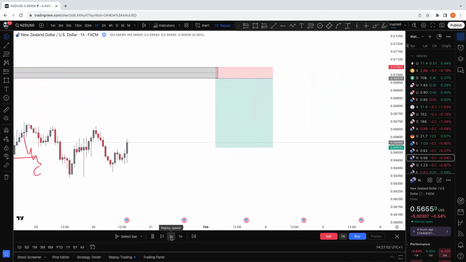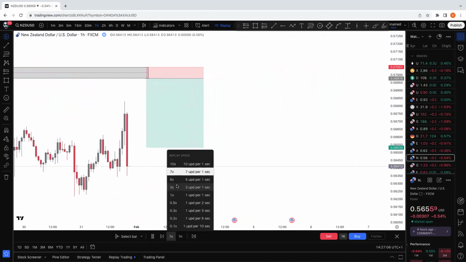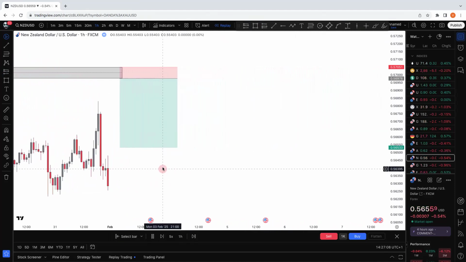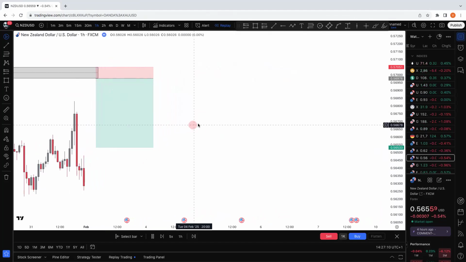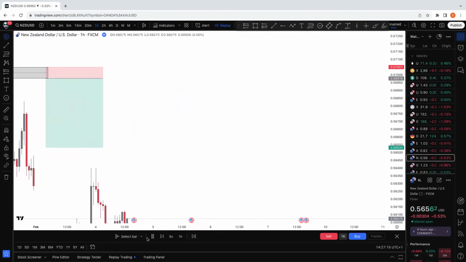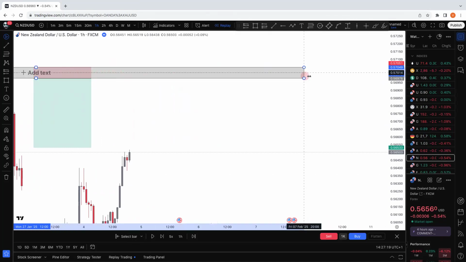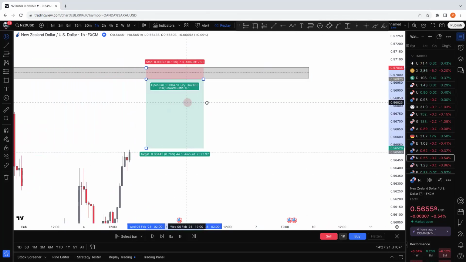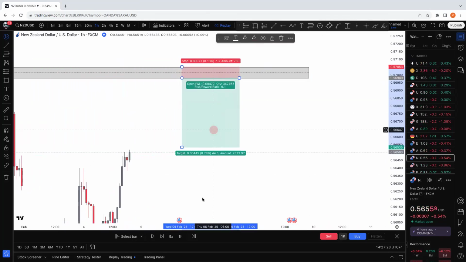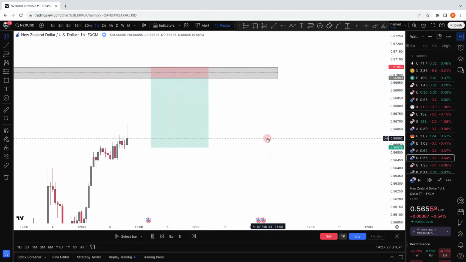You see how long it took before price actually went back there. So I already know that, okay, this is a downtrend market, and that means price has high probability of playing out from my zone, because price has confirmed that it is actually a selling market. Let me pause this and drag this over here. See how long it took price before it eventually came back to give me this trade.